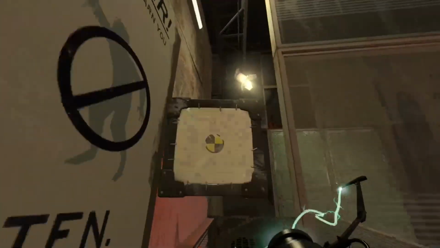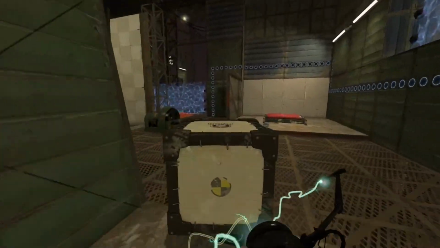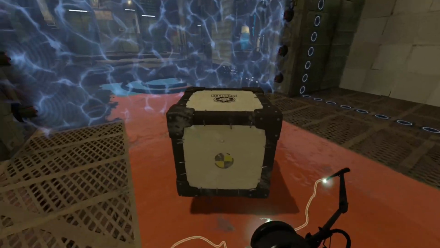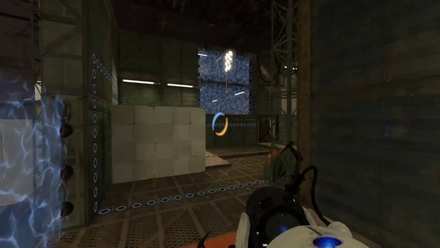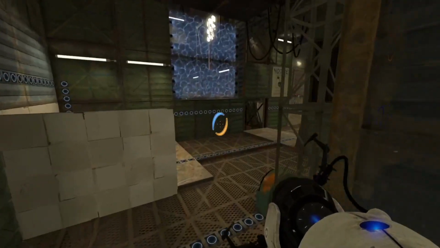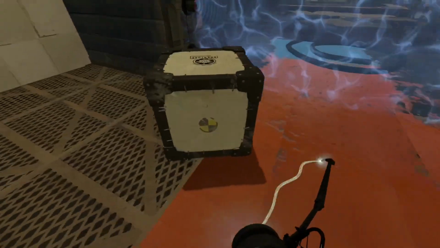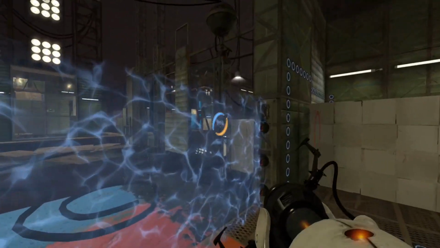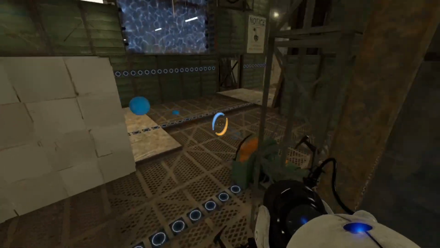First, I take this back for a bit, purely with the intent of raising my eye line. Do this. Stand on top of the cube. I'm gonna move my portal somewhere else. Orange there. Don't get knocked into the fizzler. I stand on the cube. Now I can shoot that. I can have blue gel over here.